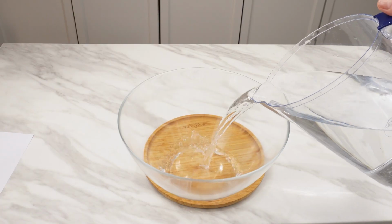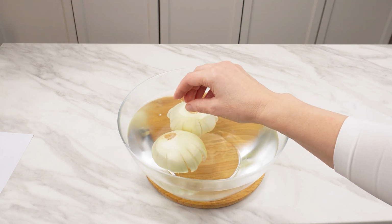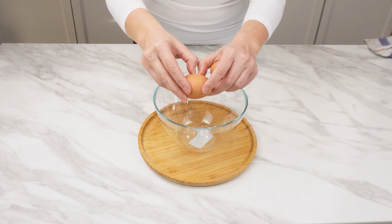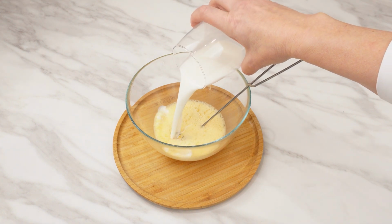Take a large bowl. Pour water into it. Soak the cut onions in it. Leave them in the water for an hour and then dry them. In the bowl, beat 2 eggs. Mix them into a uniform mass. Add 100 milliliters of milk and mix again.